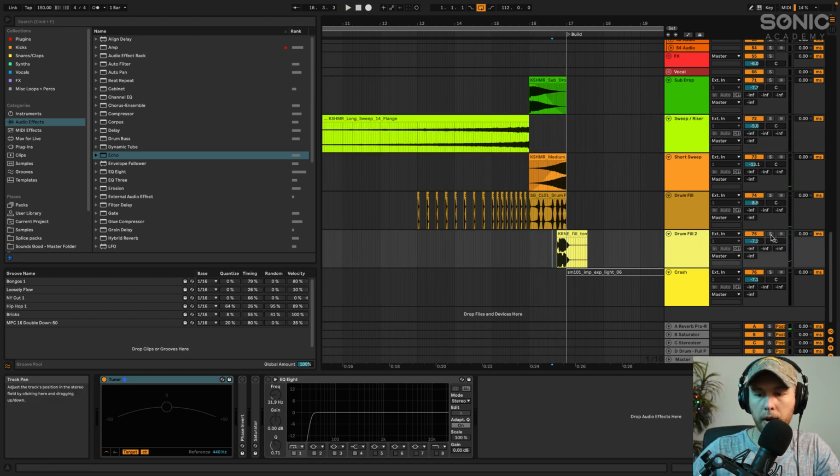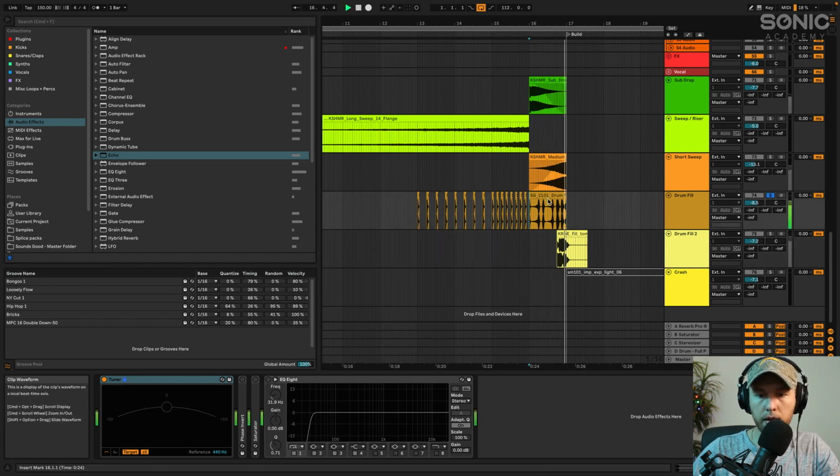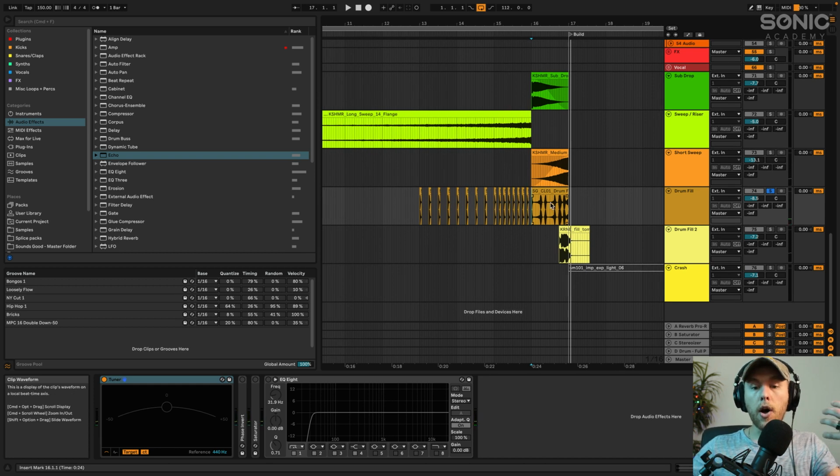And then that tom fill right here. I use that tom fill all the time. I love that one. Shout out to Crane for the great samples. And then this little drum fill here. So all of those combined, it really starts to connect those two pieces together, right? We've built the tension, we've put a stop to the tension, and then filled it in with some new drum sounds that kind of build up the energy a little bit.